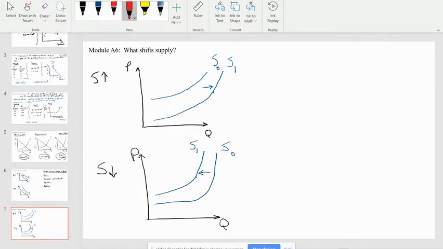It is also useful to think about economic supply as the relationship between the cost of production and the quantity that is produced. If we take this perspective, then we can look at a decrease in supply as being an increase in the cost of production. That is, to produce a given quantity of a good, the cost of producing that good increases. Similarly, an increase in supply would be a decrease in the cost of producing a given quantity of a good.